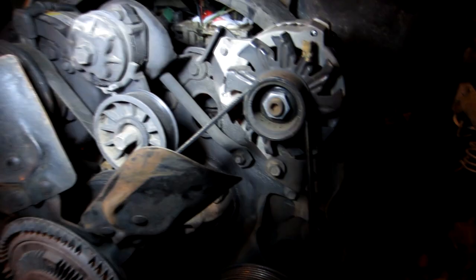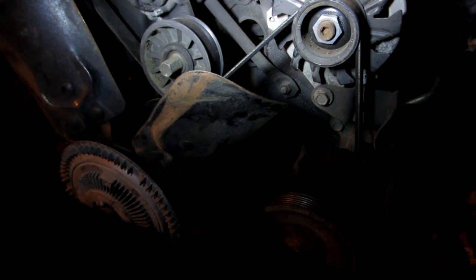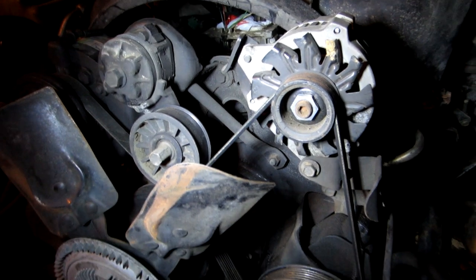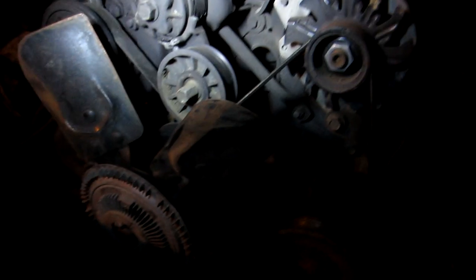Put it all back together, get new injectors — I can get them for like twenty-four dollars, so it's not a major deal. I'm going to blow the motor out while I've got it completely apart because I don't know what metal has gotten up into the oil path. That's basically where I'm at. Haven't done anything more on this side yet — still gotta cut that off when I take the bed loose and flip it around. The welder won't reach over here, so flipping the bed is my solution.